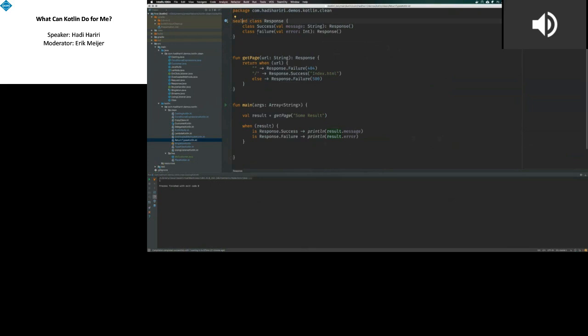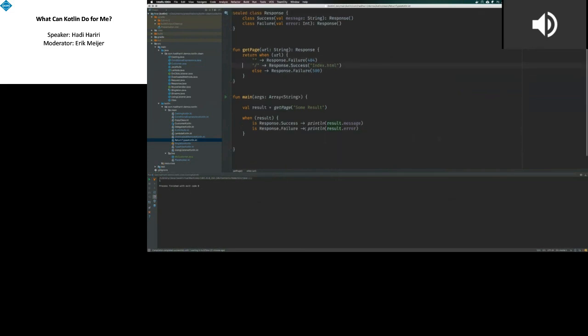So if you are using algebraic data types, which means a type that returns one type or another, you can implement that in Kotlin using the sealed keyword, which essentially means that it is sealing off the hierarchy, meaning that only nested classes or any class declared in this specific file are allowed to inherit from Response. Beyond that, it is not allowed to inherit from it. So it closes off the hierarchy. And much like you've seen before, this then allows you to write nice, concise code with automatic casting, etc.